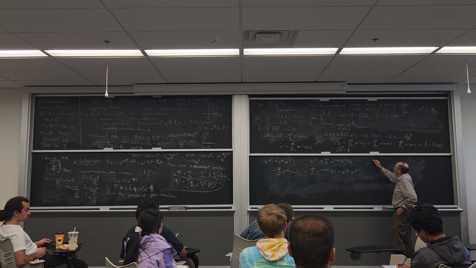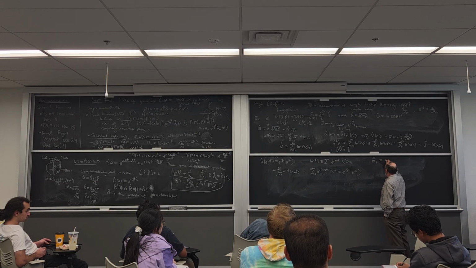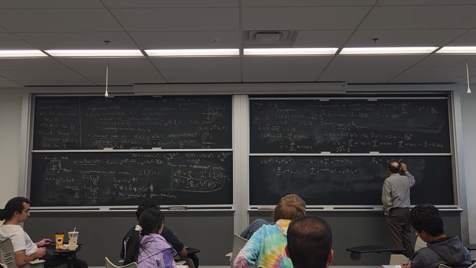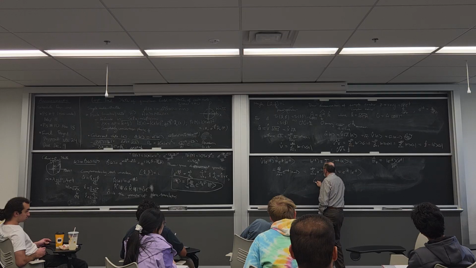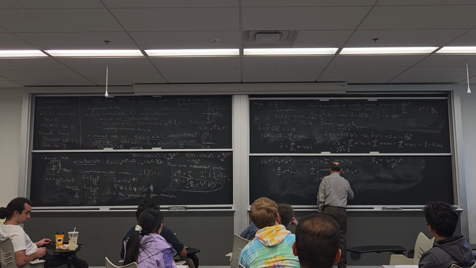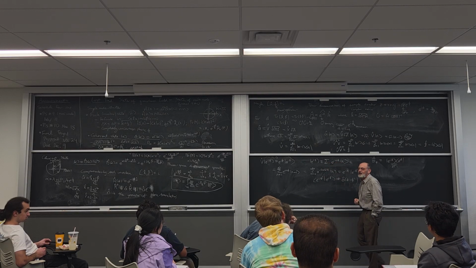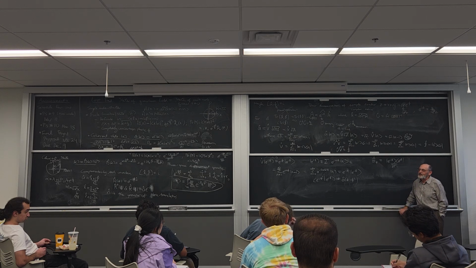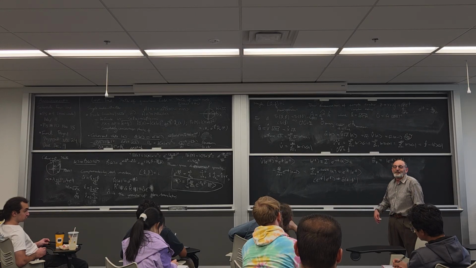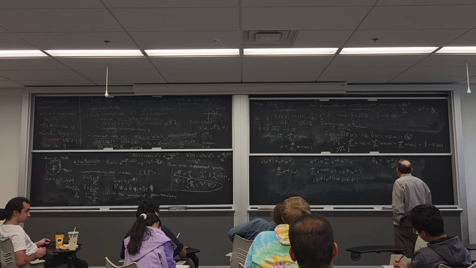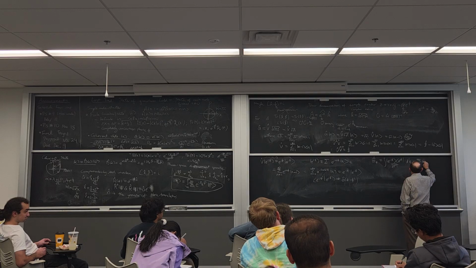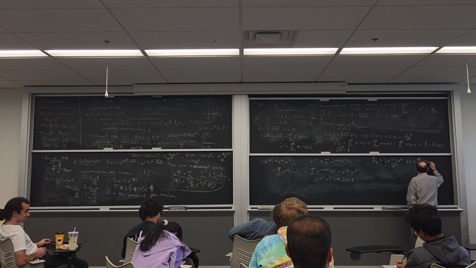Now, I claim that these guys, by the way, are not orthogonal. You can check that for yourself. They're not orthogonal states. Therefore, there's no Hermitian operator for which these are the eigenvectors, because the eigenvectors of Hermitian operators have to be orthogonal. But this guy, with a little bit of work, is this.